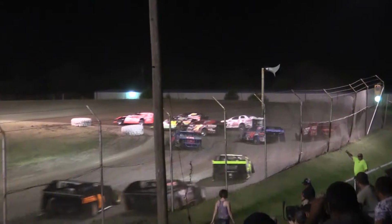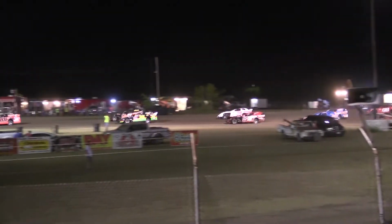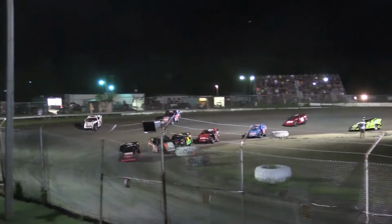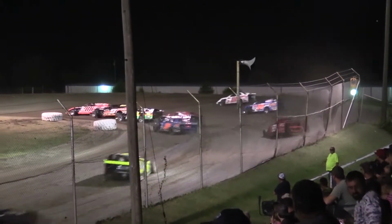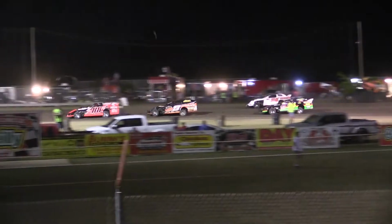Billy Melton going to be second spot. Third spot back is the 74 of Jason Hammond. Fourth spot right now, the 24 is Sean Joe, rounding out the top 5, that's the 7 junior of Chris Ewell. Oh, on the inside, Melton almost all the way around, just down to the very bottom, looks to the inside of Clyde Dunn Jr. coming into turn number 1. Clyde Dunn Jr. still your leader.